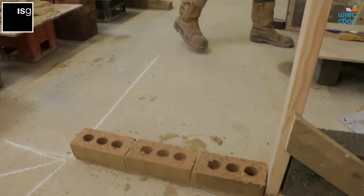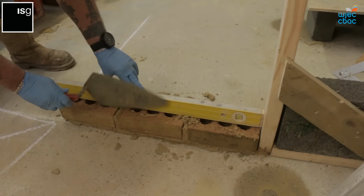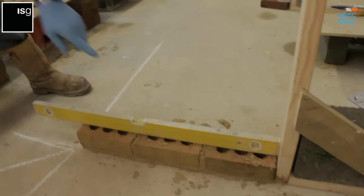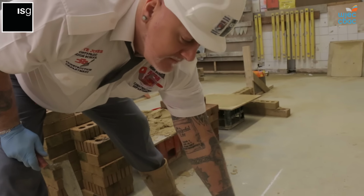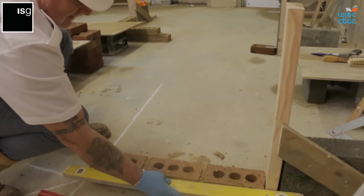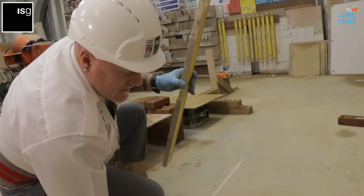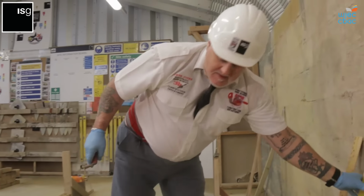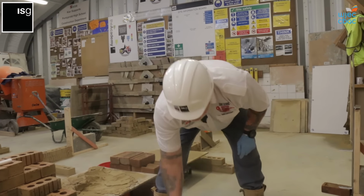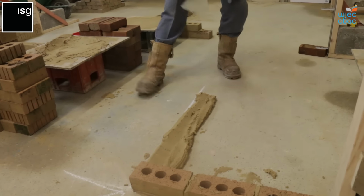Now we need to level, placing the level across the bricks. We need to make sure this is perfectly level. Then we need to line it across the front of the frame. We make sure it's running parallel off our door frame, and then we're ready for our return, where we go the other way. Then we have three bricks coming out this way. Drop and drag across the centre.